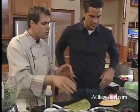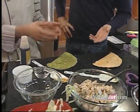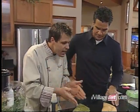For instance, these could be rolled up into a burrito, or we could cook them off as a quesadilla. That's a great idea. Yeah, melted cheese in there, because kids, melted cheese, that's a big thing too. They love it. Definitely. So we take these and it's fun.